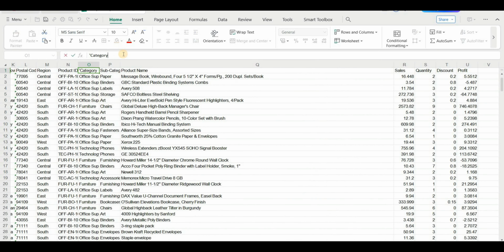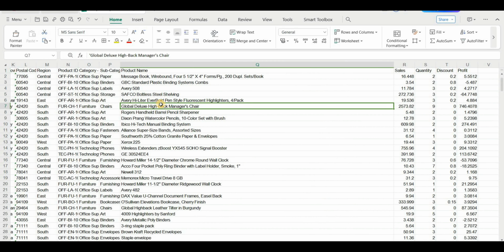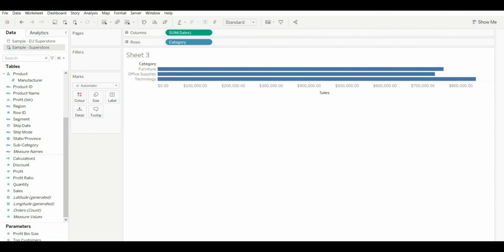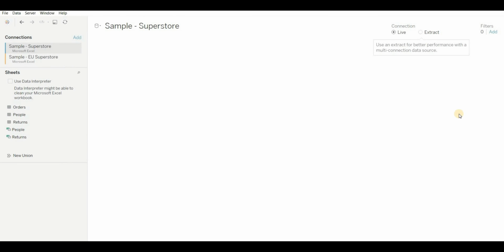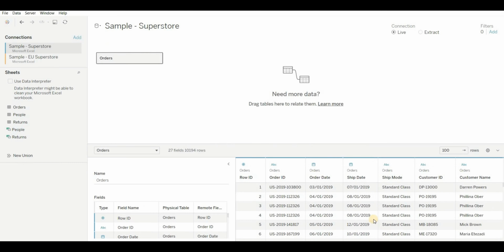Okay, let's say I'm renaming it category demo. Okay, and let's save it, and now let's go to our sheet. Because we are using live connection, I'm refreshing this data set. It will take a few seconds to refresh the data set.